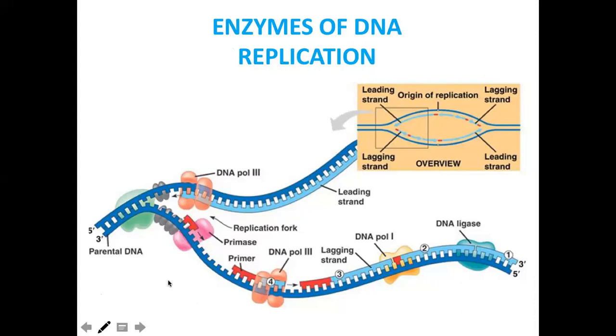Right. Now, what's happening in the other direction? That is the direction which is away from the replication fork. Okay. What's happening there? This type of synthesis of DNA is discontinuous. It is not continuous. RNA primer comes and makes a small fragment or portion of the DNA and then discontinues. Then another RNA primer comes in between, and then some synthesis of a new DNA strand, then another RNA primer, then some other. So this type of synthesis of DNA is discontinuous or non-continuous.